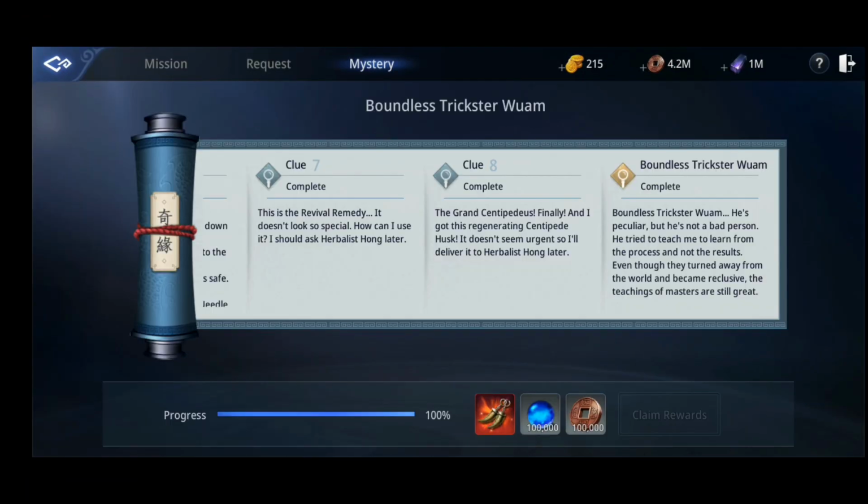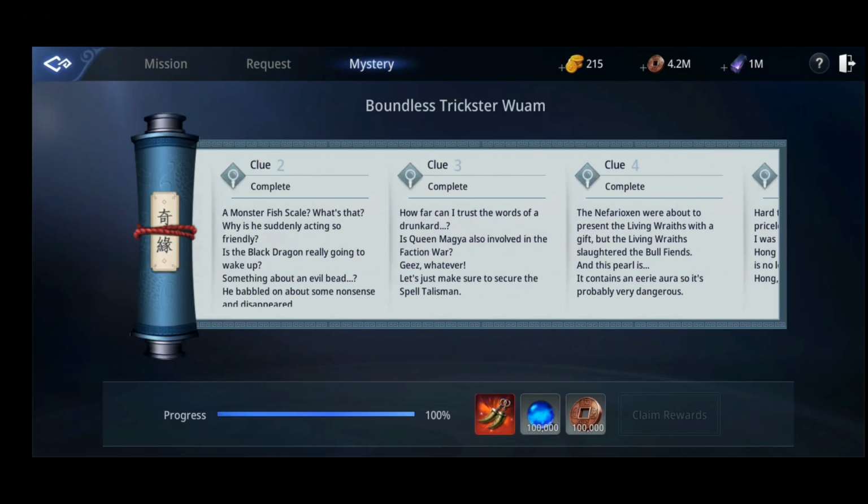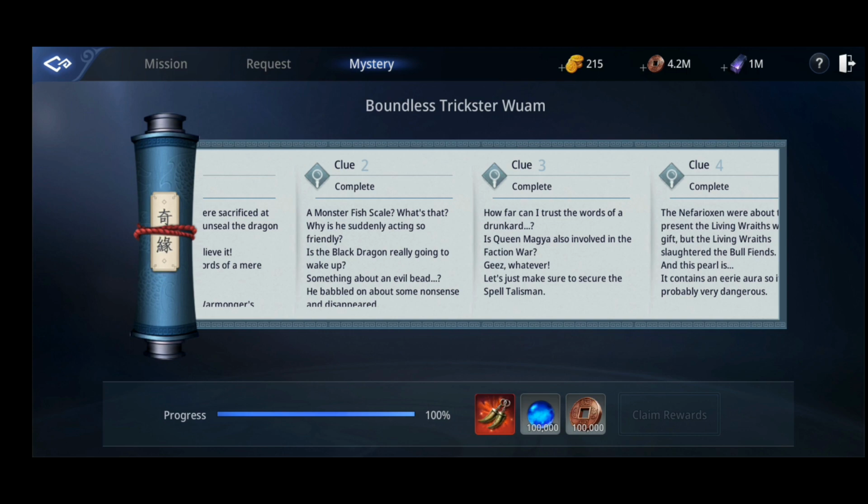After you climb up to the top, you can see an NPC here. Talk to that NPC, and it should clear clue number 1.